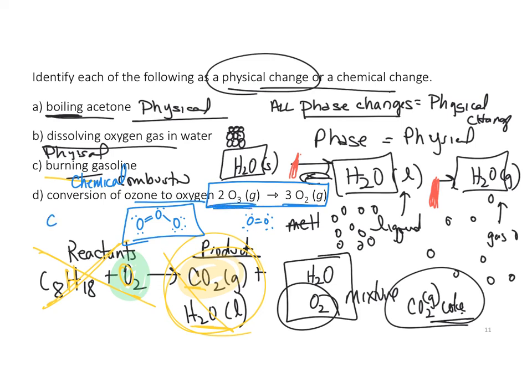If you want to read on about some stuff, we do have a hole in our ozone layer. That comes from chlorofluorocarbons. And these are in our refrigerant, a lot of aerosol sprays. And what happens is they react with ozone. And so we have a hole in our ozone layer. So technically our UV rays are high. Okay, this is obviously a chemical reaction. So you're changing substances. So that's chemical. Okay, that wraps up chapter 1.